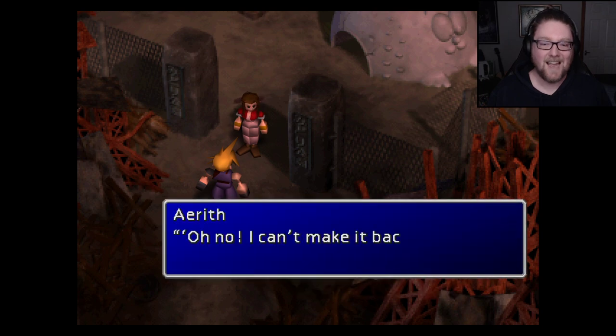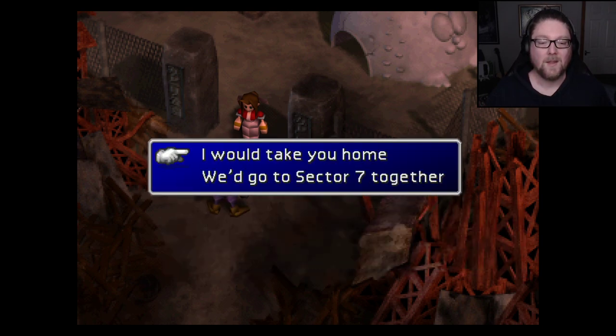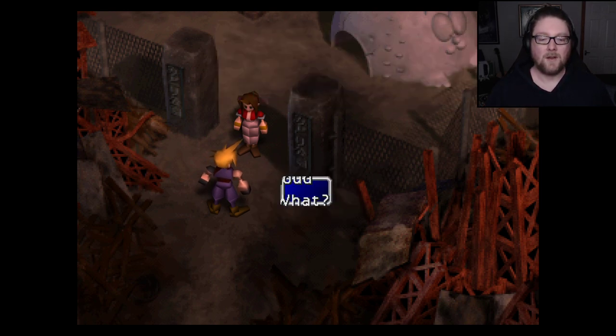You can get back on your own? It's the cat thing you can slide down. I can't make it back. What are you going to do then? Well, I'm happy with that, but won't you get into trouble? What? Never mind.